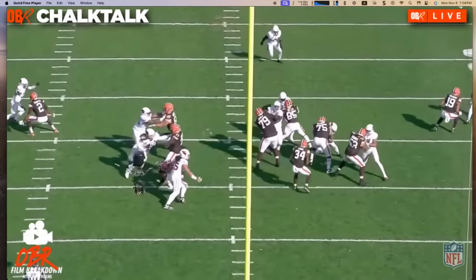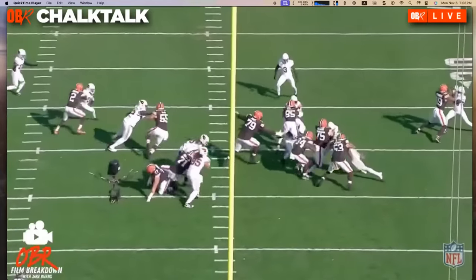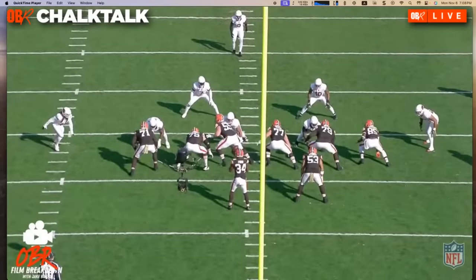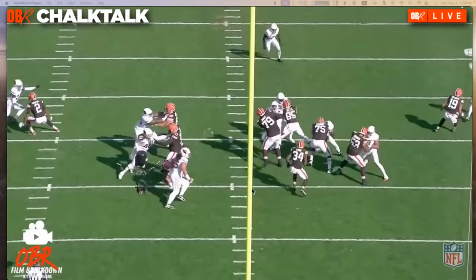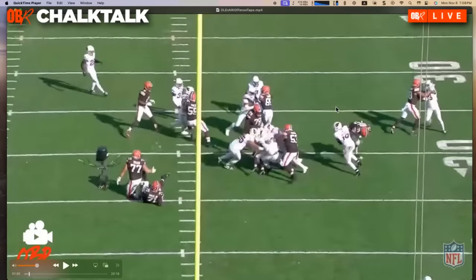Now, again, you could see the cut here that Ford could make. You would imagine a guy wearing number 24 can make that cut a little quicker, but that's certainly not what DeJuan is blocking here. This is power. You have Betonio pulling for the front side inside linebacker, who's number 10 here, meant to go in that hole you see right here, the natural path. If you get this alignment with the back, and these guys come off the backside, you can jump cut and squeeze it and make your way through here. But nonetheless, not great from DeJuan from a teach tape perspective, allowing 92 to slip off, and that's who makes the play.